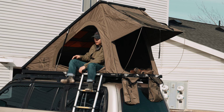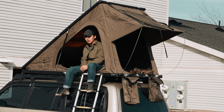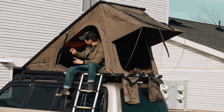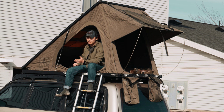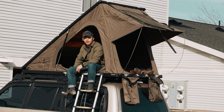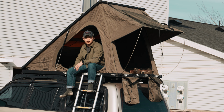We did run the heater all night, and it was just me in there, so that does impact how warm it's able to get, because when you have more bodies, that generates more heat. But it was just me with one diesel heater running up to the tent. I ran it on max power all night. I think the lows got down to about 14 degrees Fahrenheit, and it was comfortable the whole time. I would say it was in the mid 60s, somewhere around there.